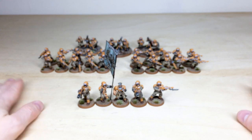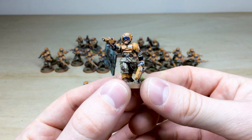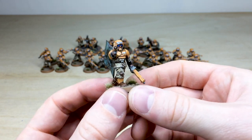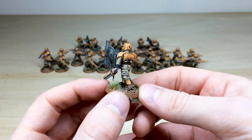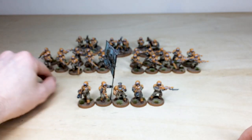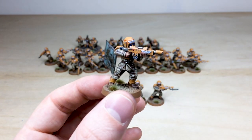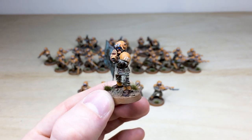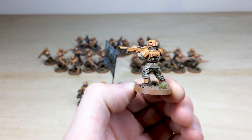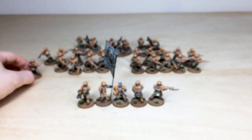Next we've got 20 guardsmen, obviously in two 10 man units. We'll pull forward the sergeants first just so you can see. Again, they've all got those goggles on, which is really cool. All the transfers and everything applied on those miniatures also, but again, just a really nice color scheme. Let's pull forward a few guardsmen for you to check out, so you can see this guy just firing away here. All the little lights on the las guns all painted. I love that the Aquilas are done in white just to really stand out and complement. Sean's done a really good job on this project.